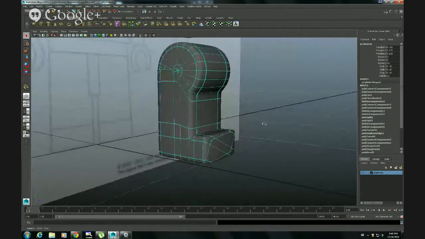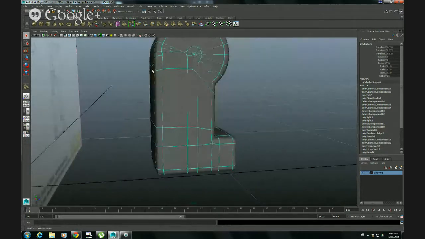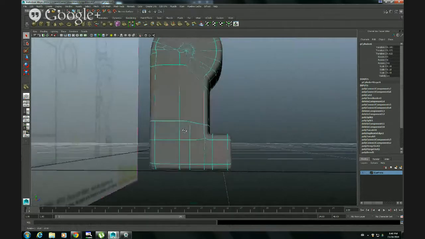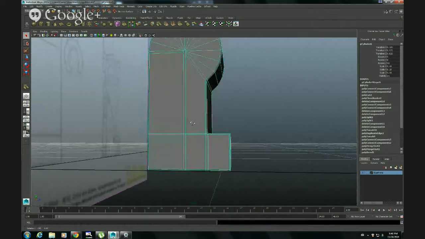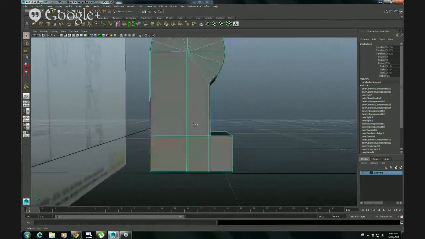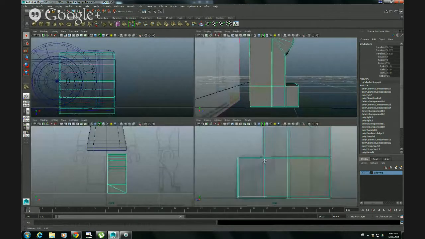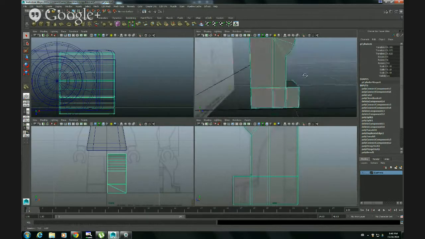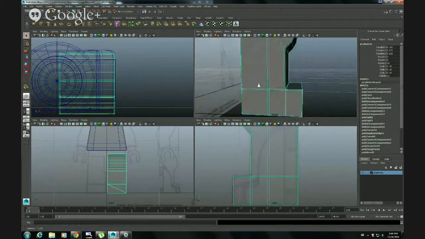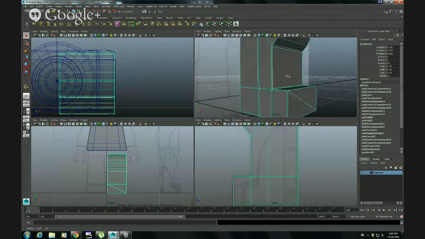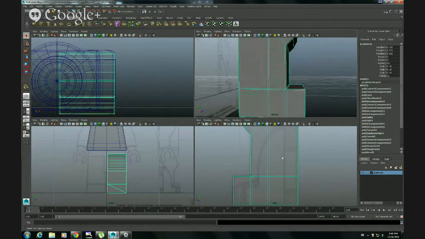I think I can still make some fixes over here. You see these sides are not quite nice, so in order to fix that, I'm going to make another cut. I could leave it like that for now, since this area of the leg is not going to have deformations on the rig we're going to make. But still, I'm going to continue just to make it a little bit cleaner than it was before.